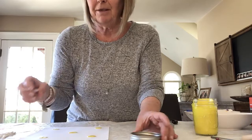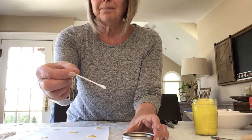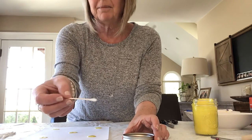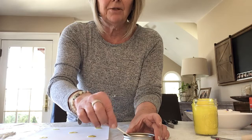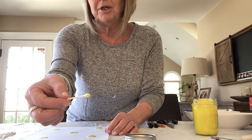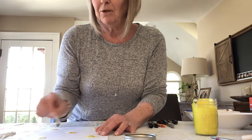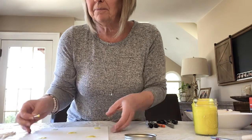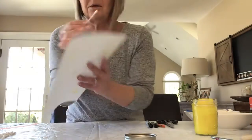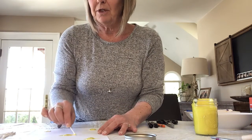What we're going to do to make the little wings is I still have my yellow paint on the lid. I just have a Q-tip. If you have a paintbrush, a paintbrush will work, but I'm going to use a Q-tip — I figured that was easier than searching for paintbrushes. Just put a little bit on my Q-tip from the yellow, and you're just going to make little wings on your chick. Can you see what I did? Just dip it back in — you don't need a lot — just give him little wings.